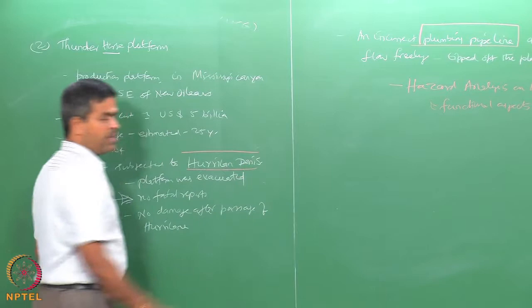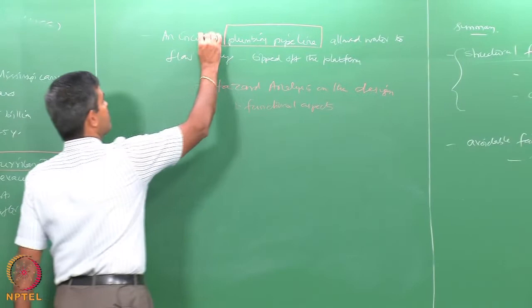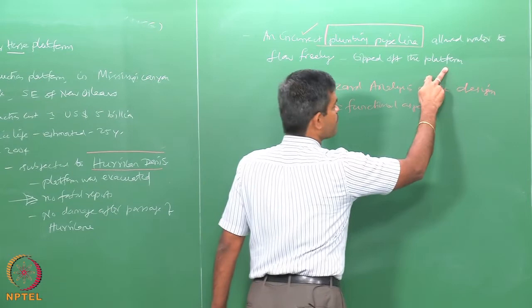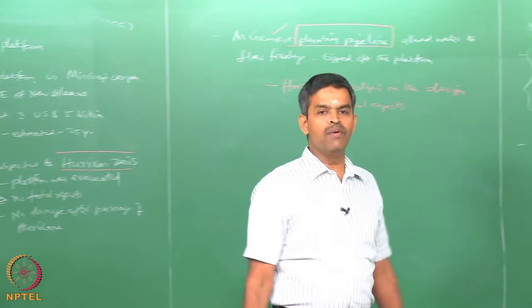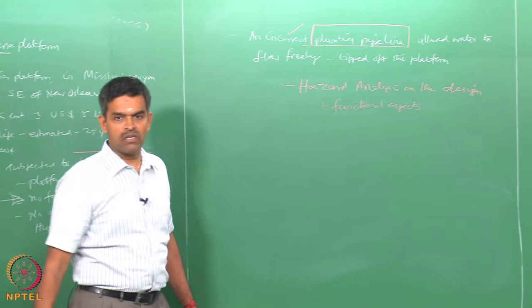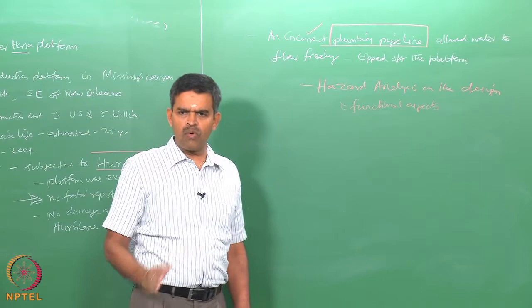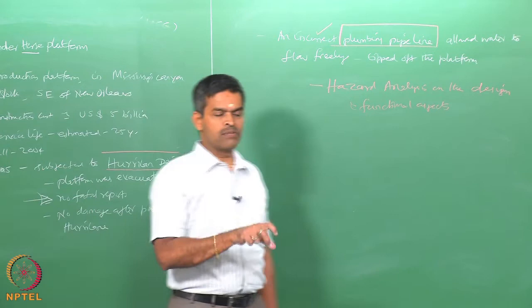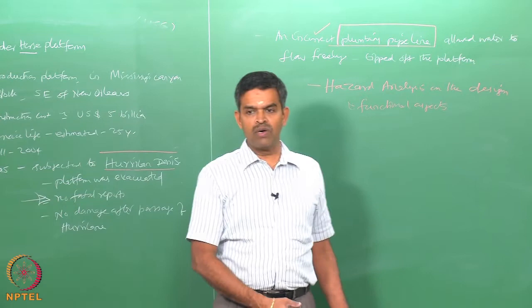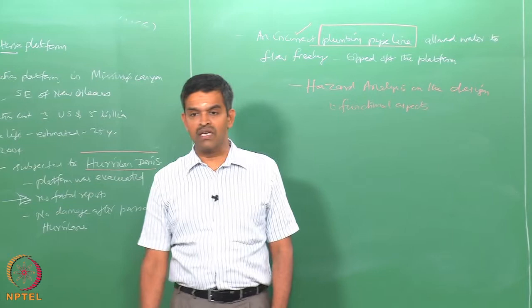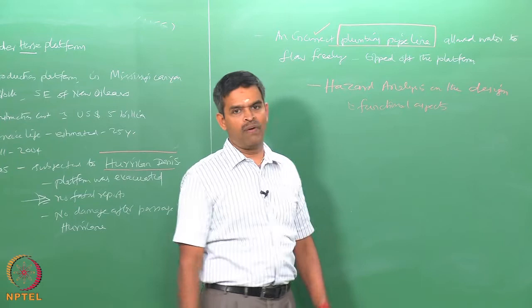You see, the interesting part is a small component or a very minor mistake in the whole layout could tip off the platform. However, the platform sustained a very huge magnitude of hurricane Dennis without any structural damage. So hazard analysis or hazard evaluation or system requirements in a given design of offshore structures, where even minor details must be looked into so that nothing is oversight, nothing is left unnoticed, so that all factors put together should be checked for all possible perceived deviations in the whole function of the platform or the design. Because the design failure which was responsible for the first case study of accident is not there in the second case study, but a very minor mistake made by the pipeline plumbing has caused a tipping of the platform. However, interestingly, the platform was then rehabilitated.